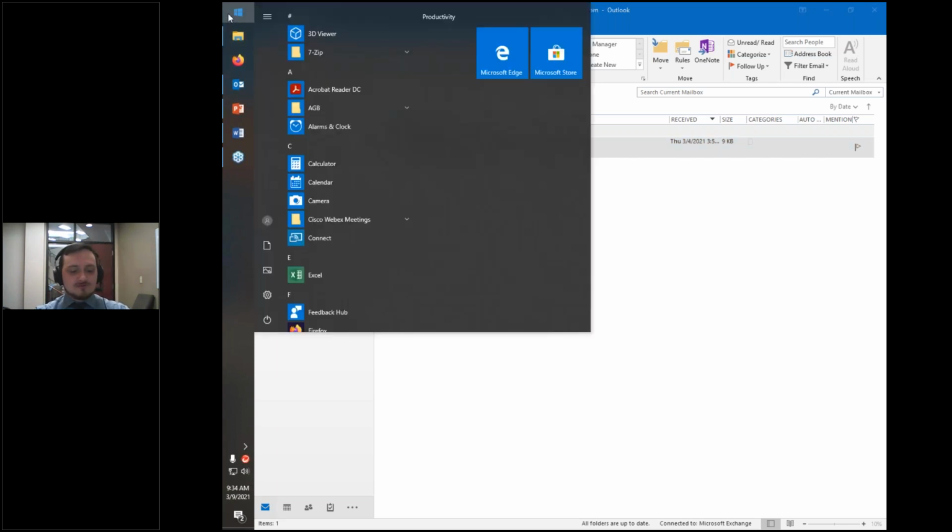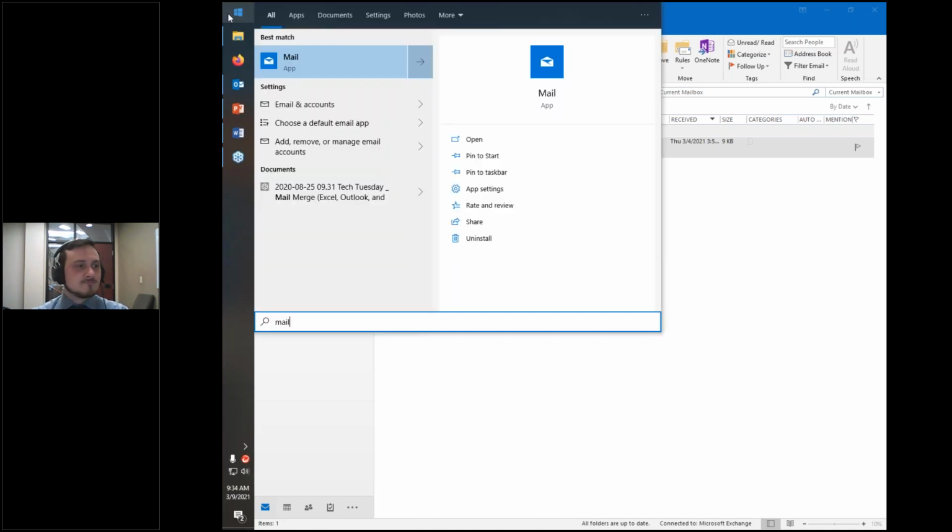Additionally, I do want to mention one more thing. I'm bringing up the search menu right here, but if I type mail, you see a separate app called Mail right in here. Mail is the default mail service that Windows 10 comes with. I believe they actually started it back for Windows 8, but it was rather clunky in that system and no one really liked or tried to use it. Mail is kind of nice if you're a casual user of email, but there are quite a few downsides to it.